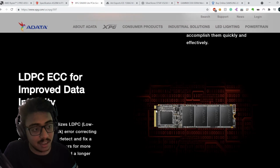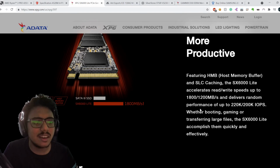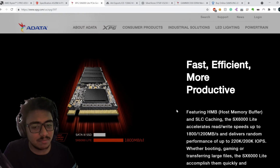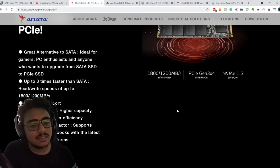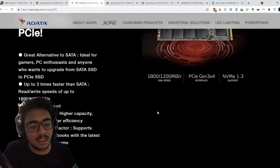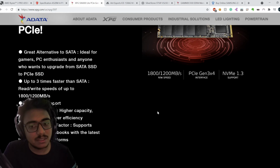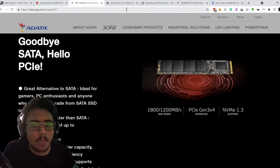I have seen NVMe SSDs that are just 600 MB/s or something. I think 600, 800 is where I've seen some other budget-oriented SSDs. And let me tell you, if you get the other kind of SSDs, the SATA one, even that is around 550 MB/s. So why would you buy an NVMe just for the sake of this form factor? I don't know, doesn't make sense to me.